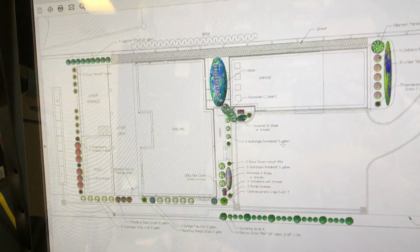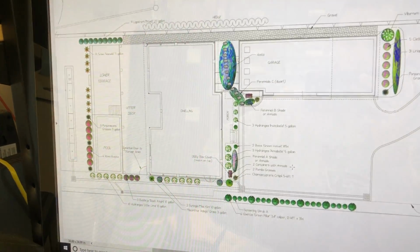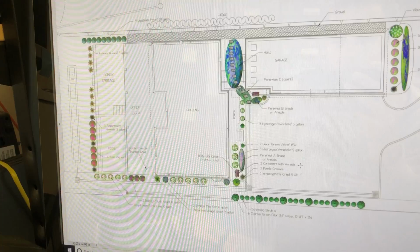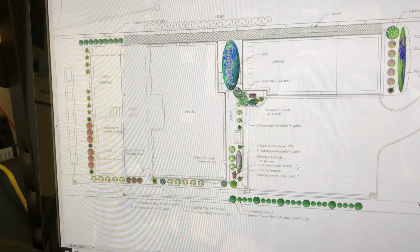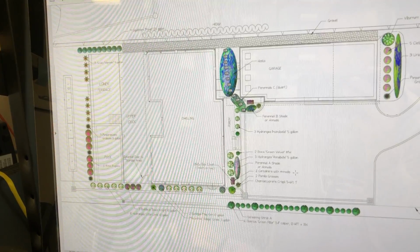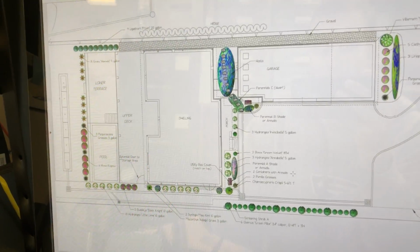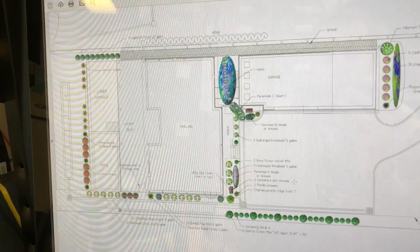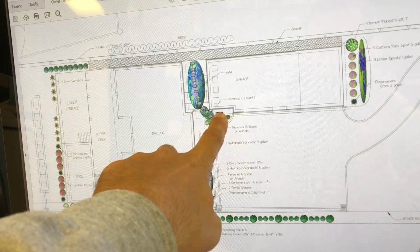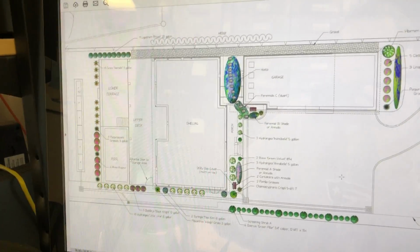You've got the utilities box right in here. It's a circular box. So over that, we are considering putting a container. And then the idea with the container is you could block that spot where you technically can't put any bushes, so you don't have an open gap in the landscape, and it allows you to add some color. So we had one container here with annuals and another container over here with annuals to give it balance. All right, I thought that was a good solution.